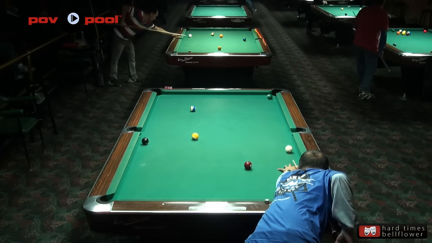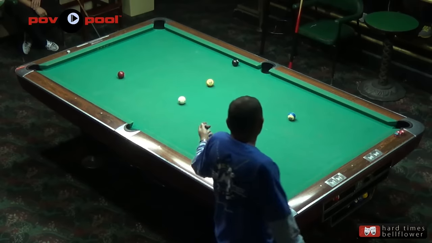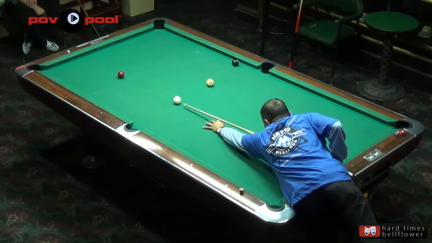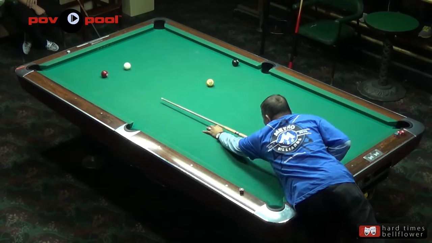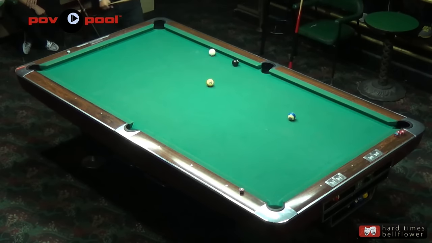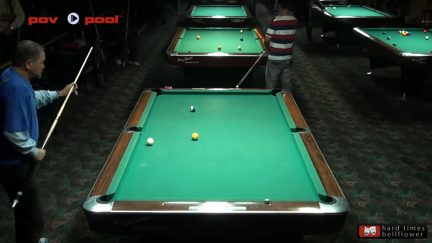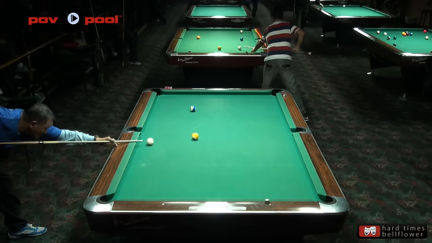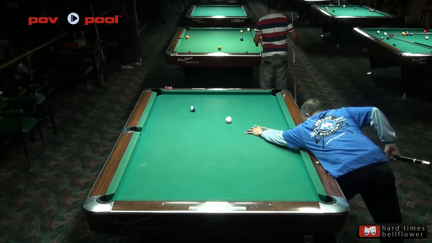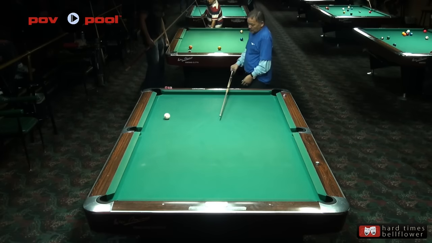This could be the first big lesson for Jamal, is to not leave an open table for Efren Reyes. He actually could have played a pretty good safety, like a kick and stick on the one ball, and he could have hidden behind the four. And Efren just gets perfect shape on this eight ball. Game one, Efren Reyes.